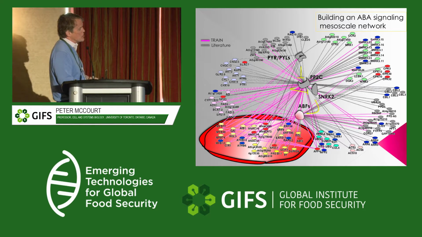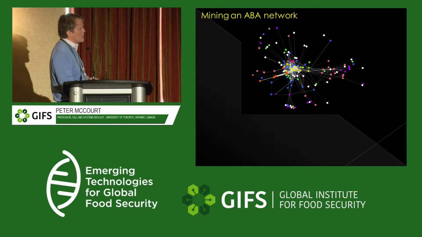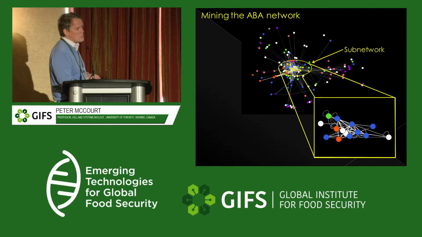Now, these are just genes that touch the core. Okay, but if we look at the network itself, it looks more like this. And it's highly enriched for, in yellow, transcription factors or things that are thought to be in the nucleus. So that's our kind of mini interactome, or a mesoscale interactome of about 140 genes, including the core, and how those proteins touch one another. So how can we use that now to attack drought?